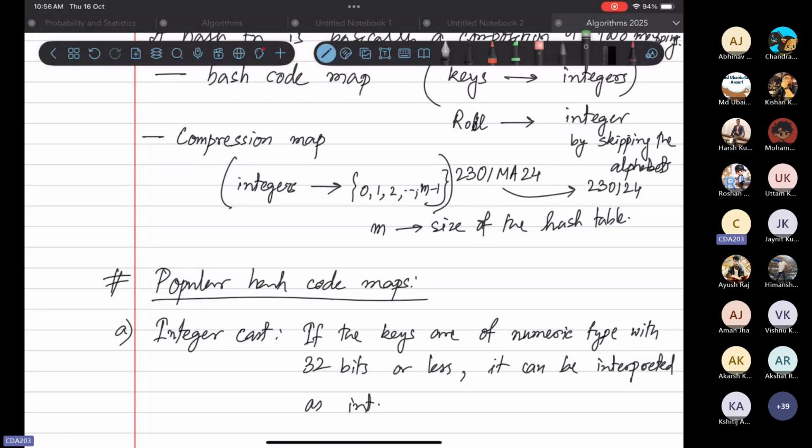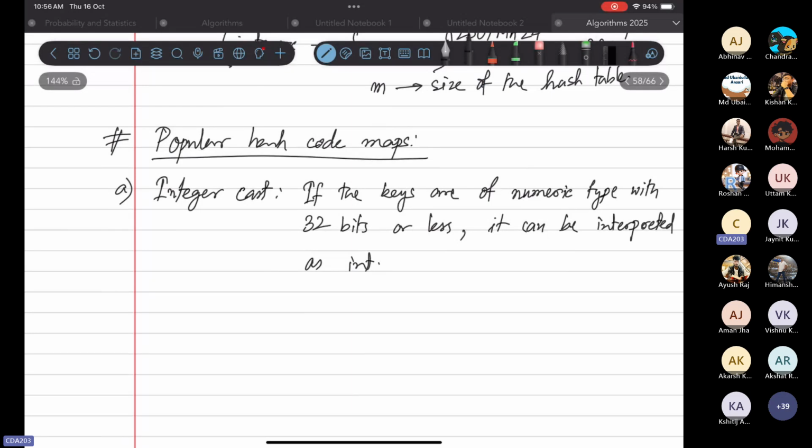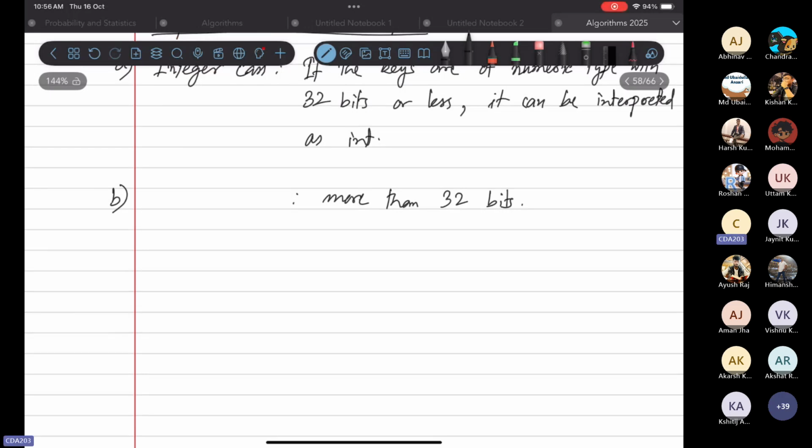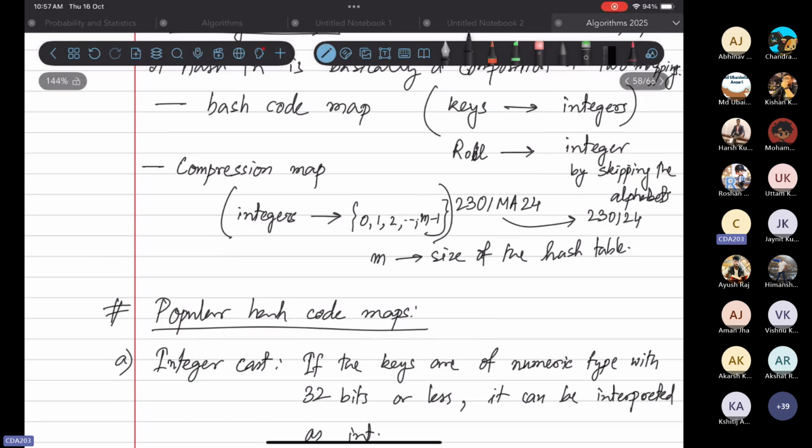Now what happens if my keys are again numeric type, but more than 32 bits? So then what should I do? It's not always better to give a concrete example, but as long as you are getting the idea, that's okay.